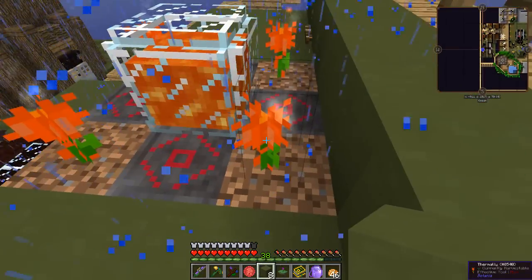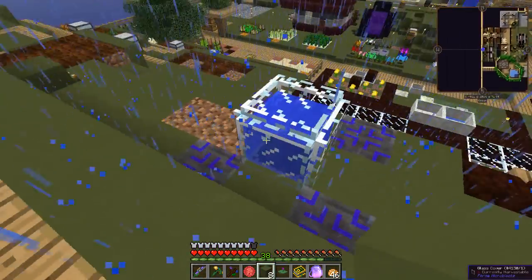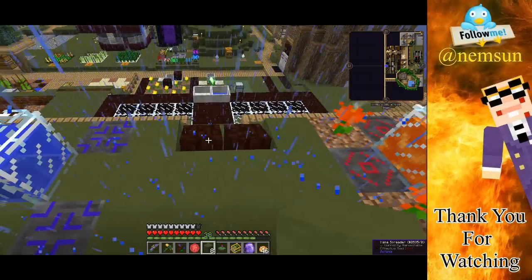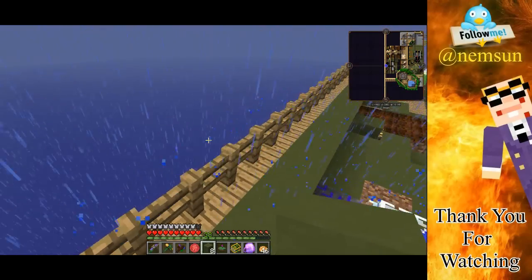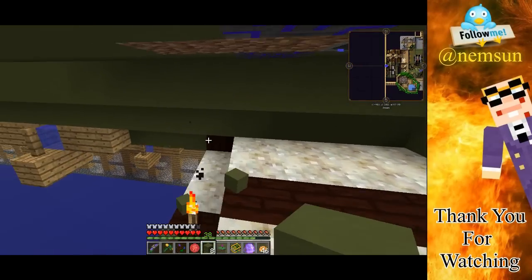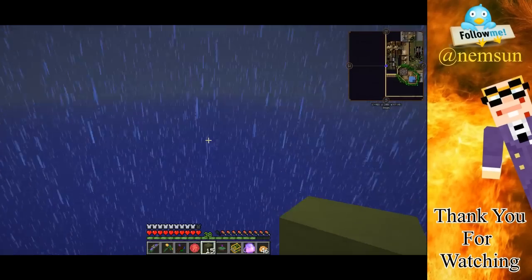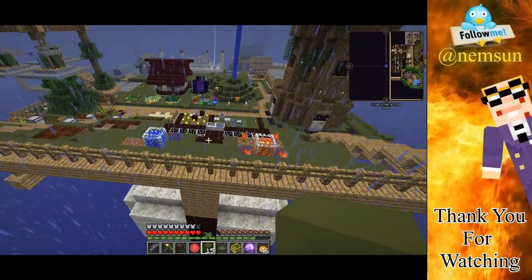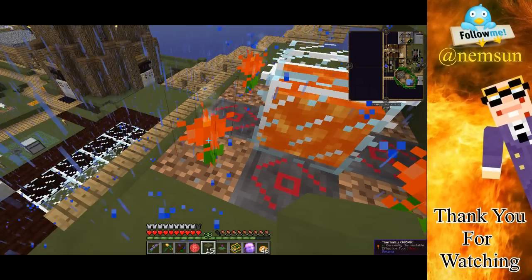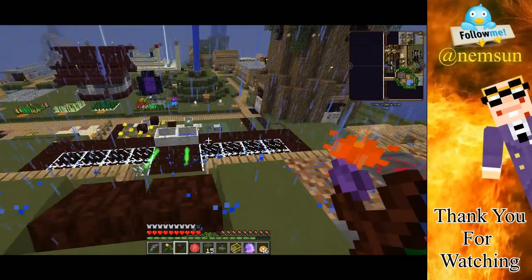I might just make some more of these thermal lilies and have another water one, because that's fairly simple to do. I might be able to do it underneath and still have these mana spreaders connected to it, but actually work down here, underneath here, and make the infinite water and things here. We'll see how I can do it. I'll test it out. If you've got any ideas why I can't make the floating versions of these thermal lilies, then let me know in the comments below.